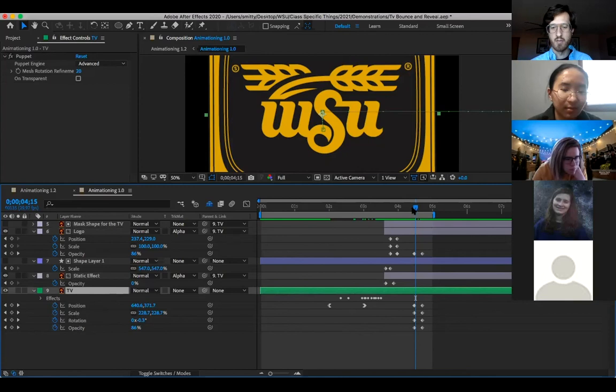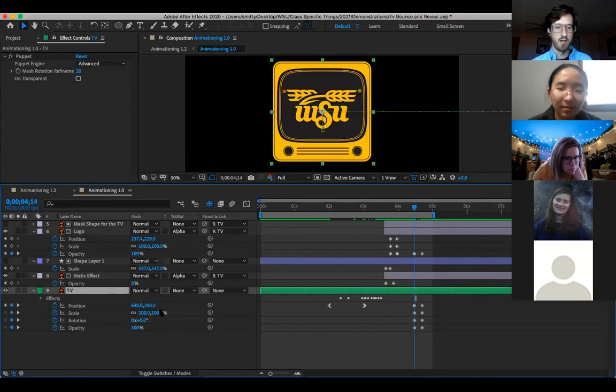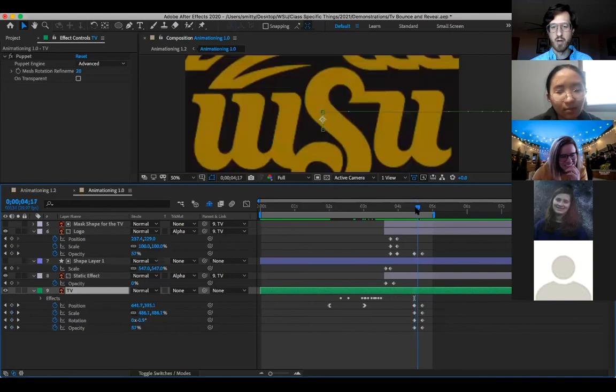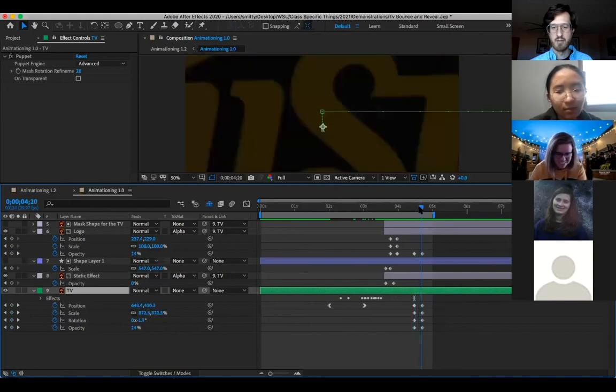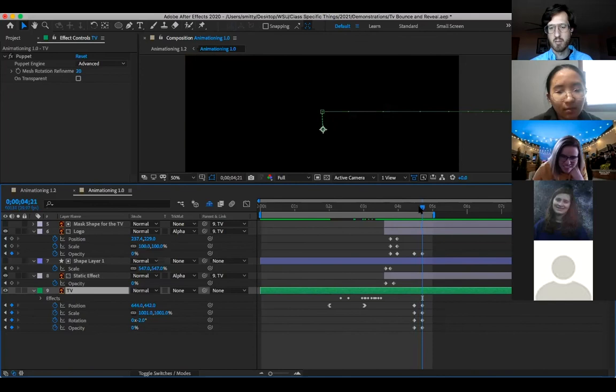So I decided where I wanted it to start scaling. It's at 100%. I just positioned my timeline in that spot where I want it to be 100% scale. I clicked the stopwatch to start animating there. When you click the stopwatch the first time, it will automatically add a keyframe. So you don't need to also add another keyframe, or in which case you would remove a keyframe by clicking the keyframe button. But I'm going to advance my timeline to where I want it to be 1000% scale, which is just a little bit ahead.